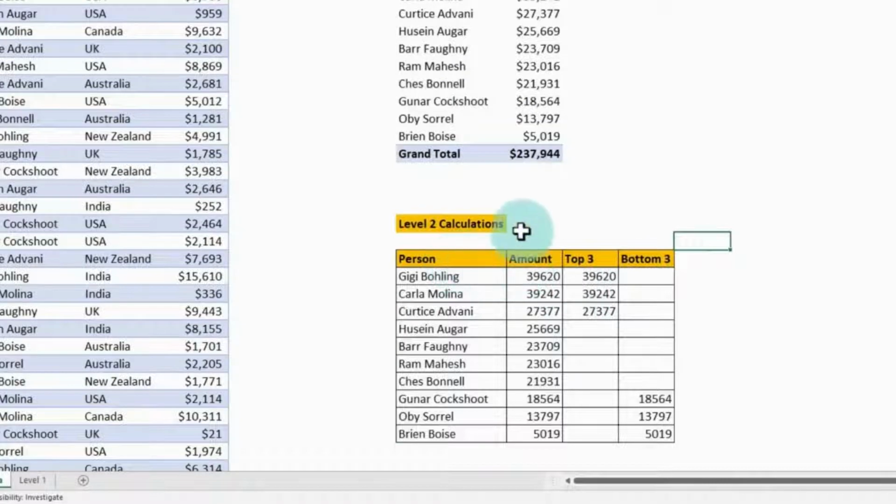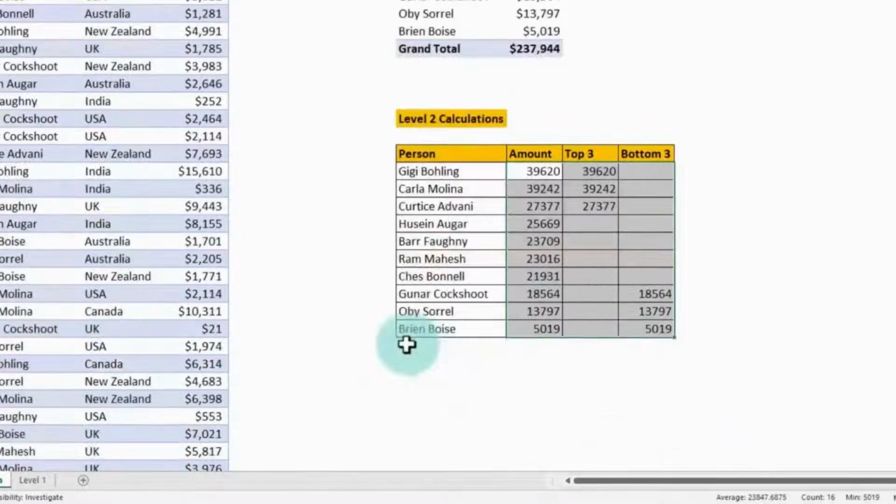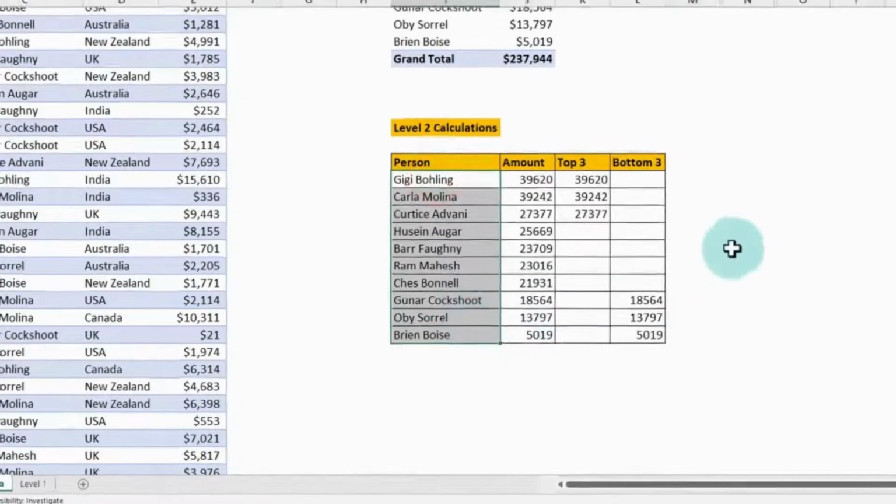The beauty of all of this is it is still linked to the pivot table. So if my pivot changes or when I refresh my data, this will automatically calculate. There is a limitation with this approach though, which is if you add some new people at the bottom, let's say you bring in another salesperson, then this calculation grid needs to change. But for now, we are stuck with these 10 people, so it's all good.